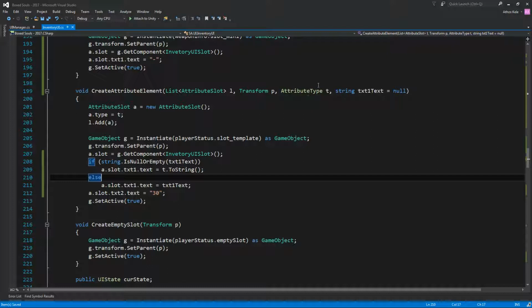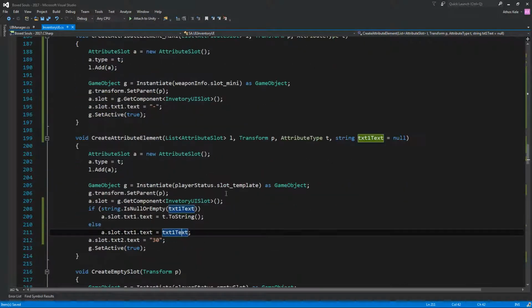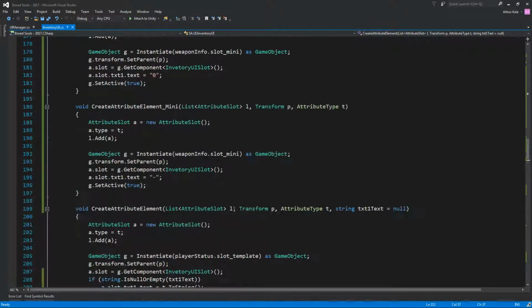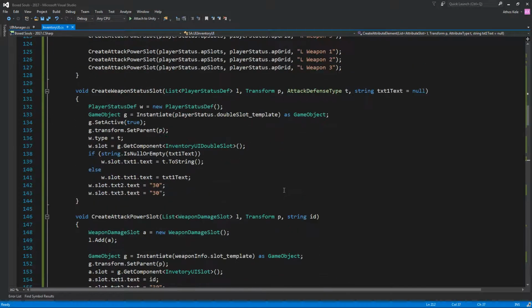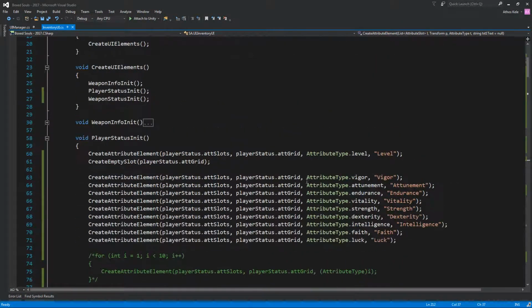Okay, because it's probably going to be the same, but because you might want to have a little bit of differentiation, or well, you might want to have a lot more control in your names other than the attribute type you're passing, this little if statement is going to assign you either the text you're passing or the type. Okay, we always want to have something on the name. The numbers over here are always arbitrary, so yeah, we don't really need them.